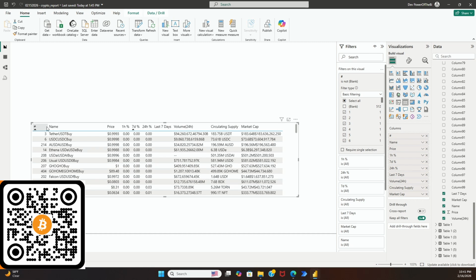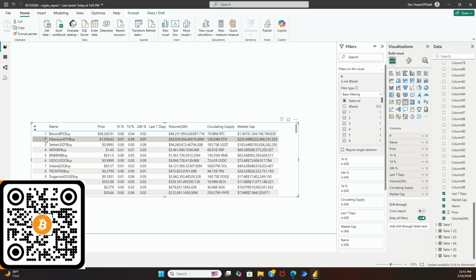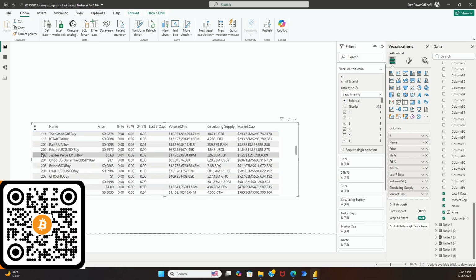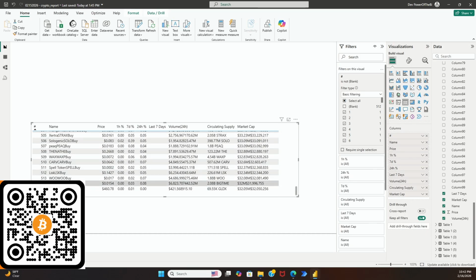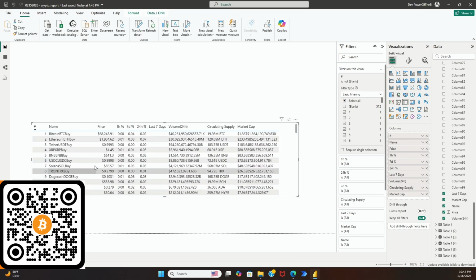So now if we put this in the order of the number that is referencing, we can see it's going to go in order from 1 to 515. So we've got 515 cryptocurrencies in here, and we have prices for those cryptocurrencies. I was about to say they were in order of the value of the currency, but that's not the case.